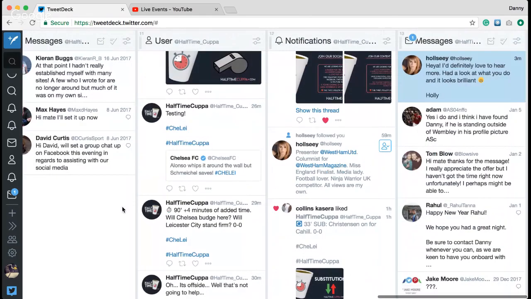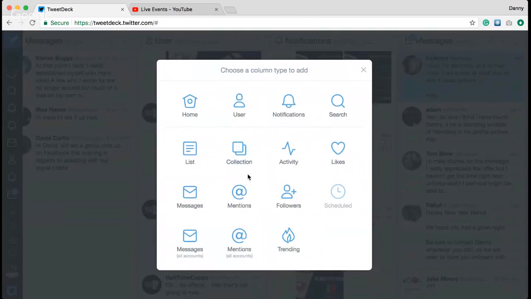Now, what you'll need to make sure you have is a scheduled tweet panel open if it's not already open. I can't remember if it comes already with it. I think it normally does. So you go add column. You need to go for there.